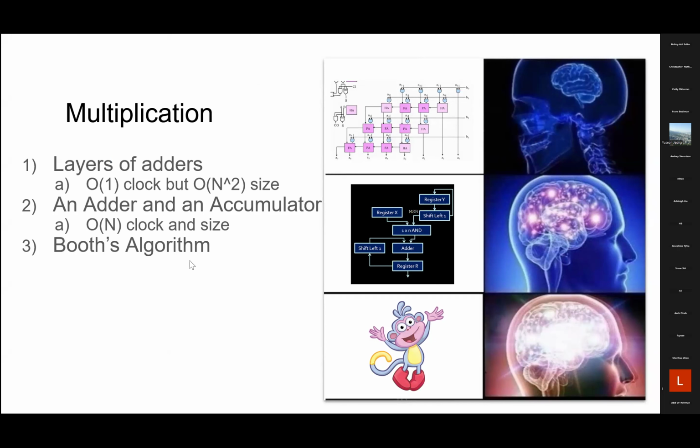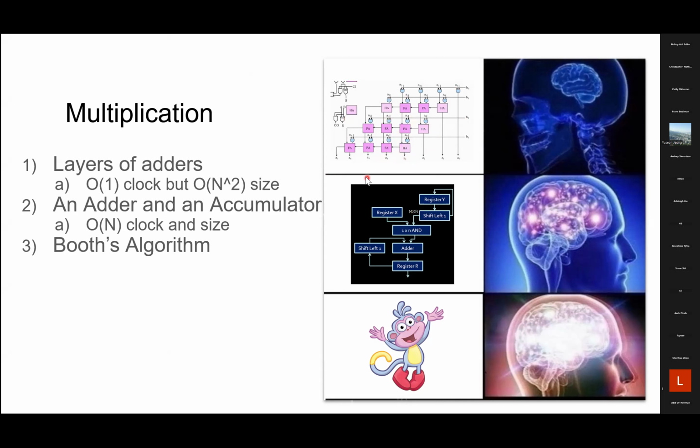So there are three ways to do multiplication. First of all, we can build a circuit made up of layers of adders, which are staggered.